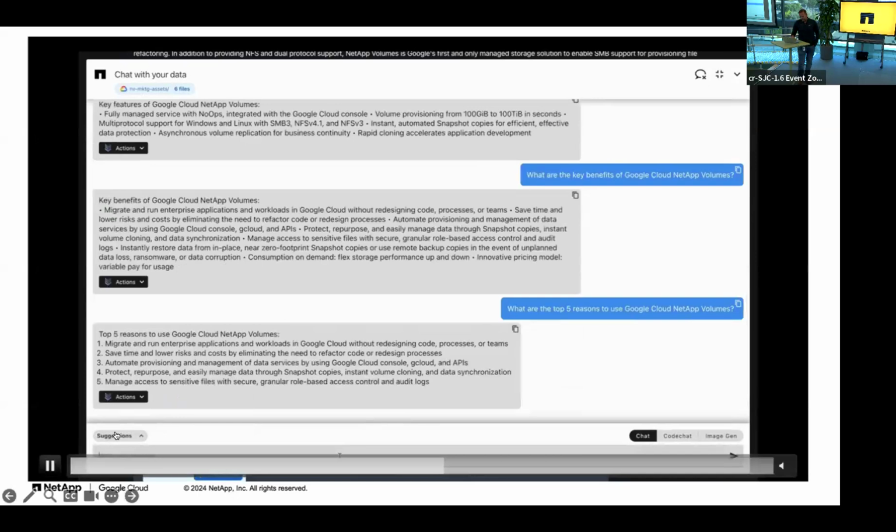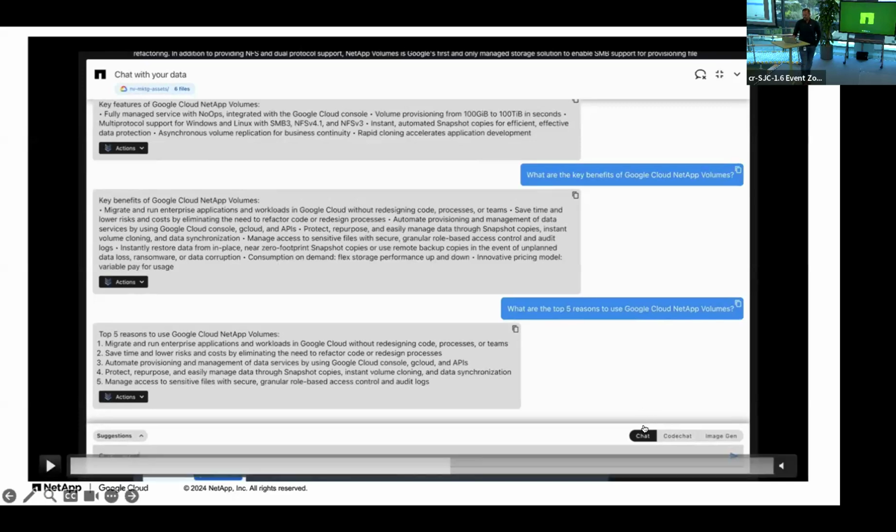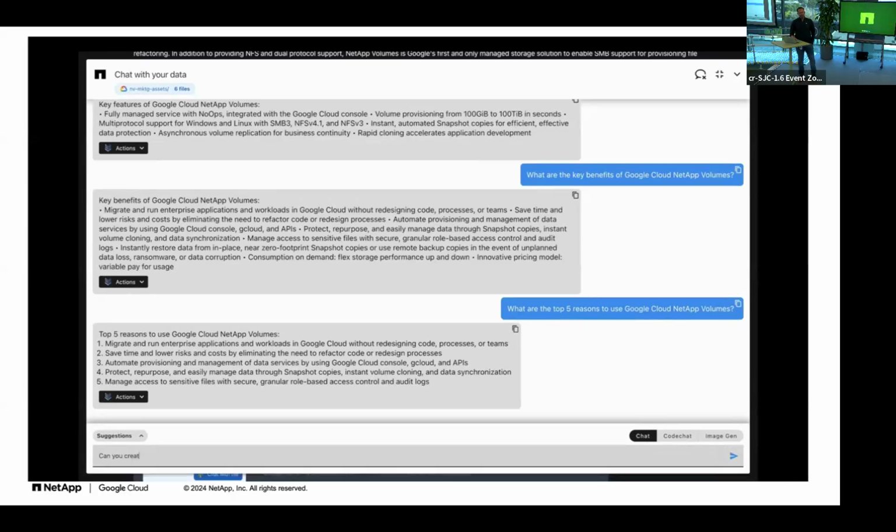In this case, as you can see here, we had an option of chat, code chat and image gen. For the chat, we use the Bison model. This was 3-4 months back. But right now, we are integrated with Gemini, which is the latest model, a multi-modal model which has all these features as part of one model. But when we developed it, it was text Bison, chat Bison, and image gen. Chat is for natural language processing, and code chat is for generating code.